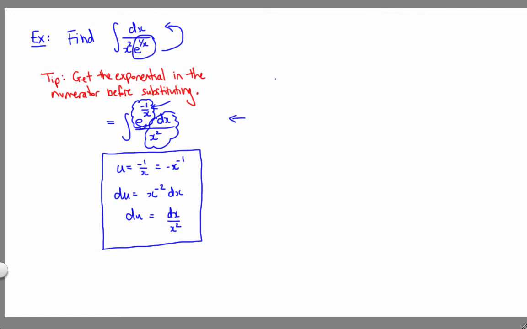So let's continue our work up over here. We're going to say this integral here is equal to the following integral. We've got e to the u du. So that looks perfect. That's the classic example of our exponential form. According to our key formula, we're going to get e to the u plus a constant, and we can go back to our original variable. u was minus 1 over x, so we've got e to the negative 1 over x plus a constant. And that's our final answer there.